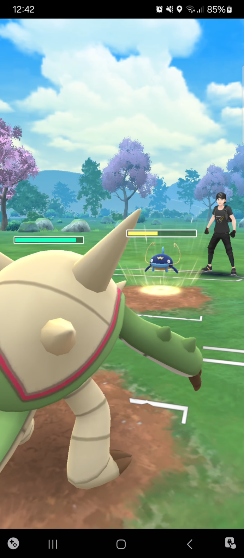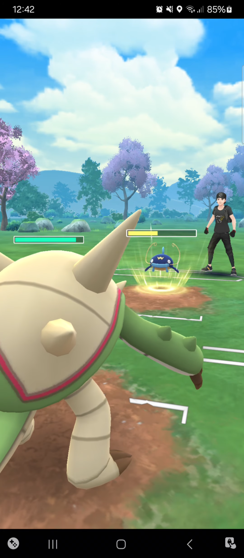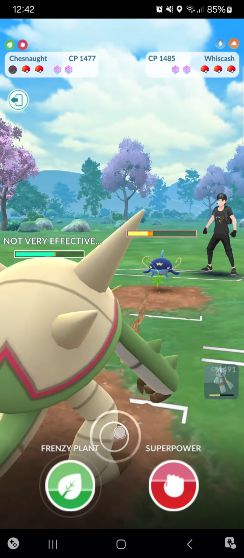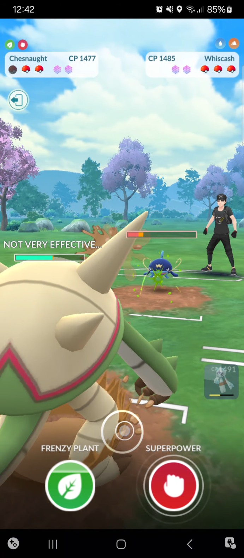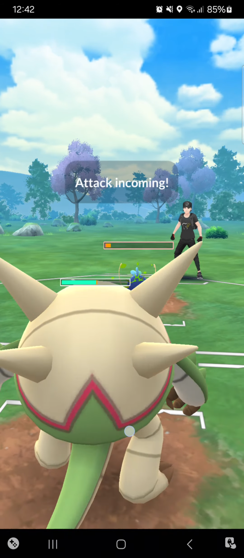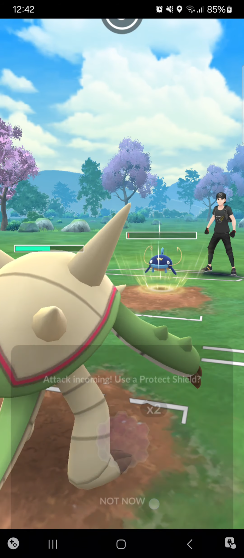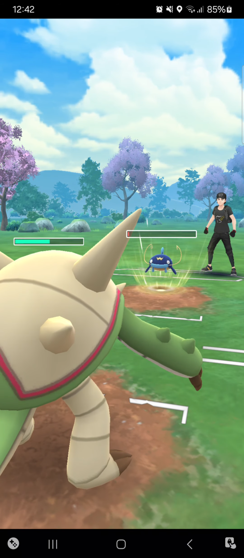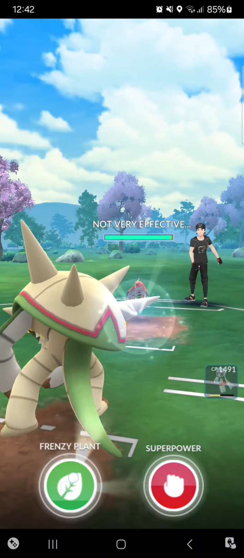I think Chesnaught is quite a solid Pokemon, in my opinion, and quite tanky as well. Oh, not getting that attack drop, really liking that. Can I go for... Okay, but this is I think a Mud Shot only, so that's okay. No, still a Scald, that's unfortunate. This time getting an attack drop.